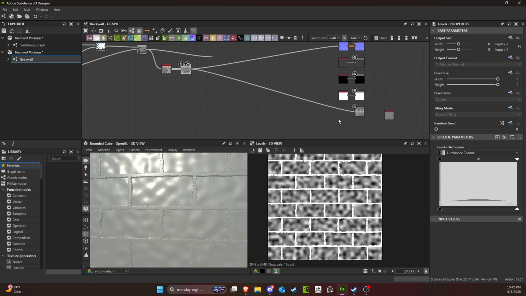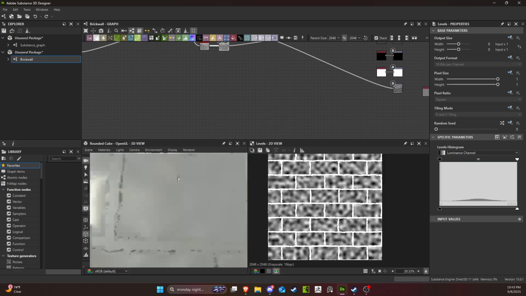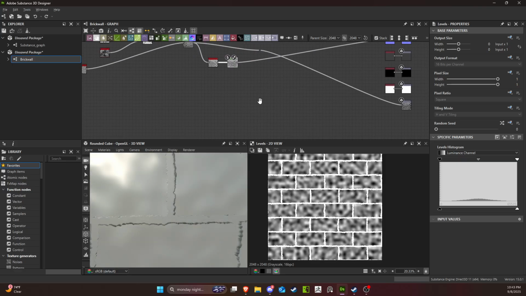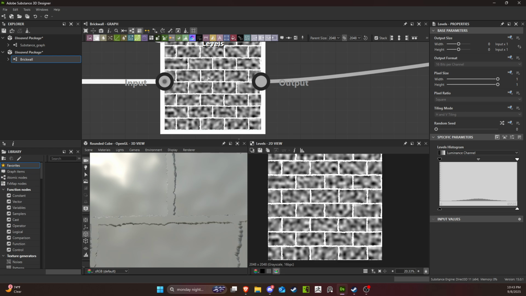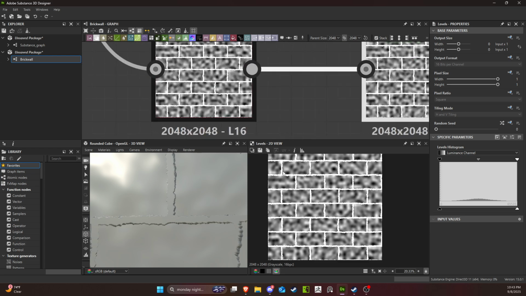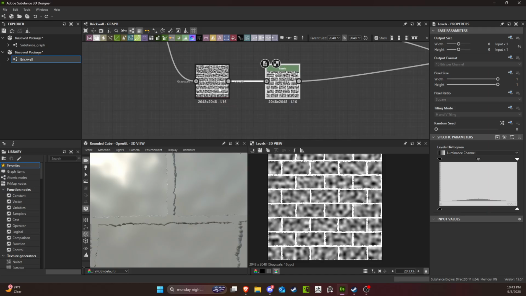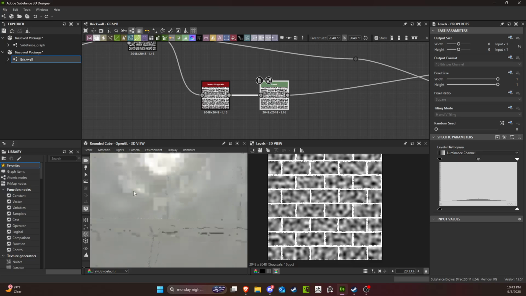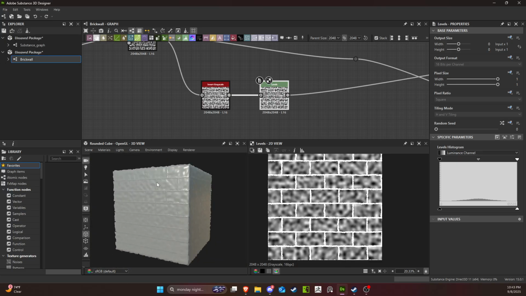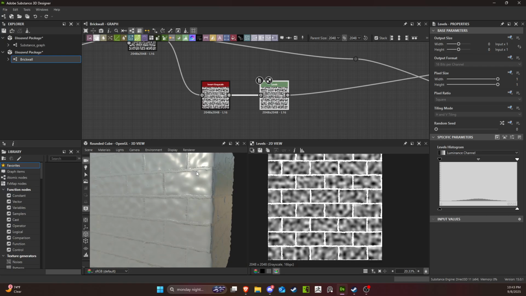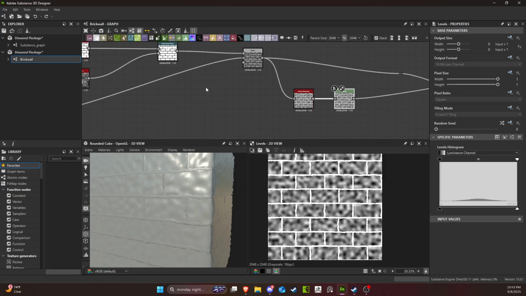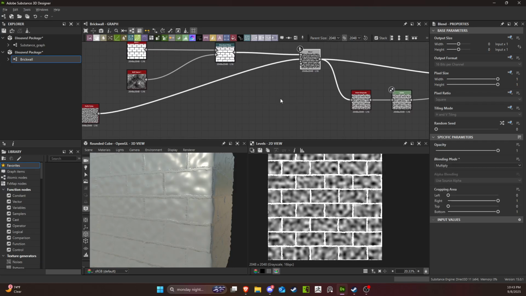Now the goal right now is to get this detail into the little cracks here, right? As of now, we just have these bumps here, but I want the little details to show up in the middle of the cracks. So that's what we're trying to do.